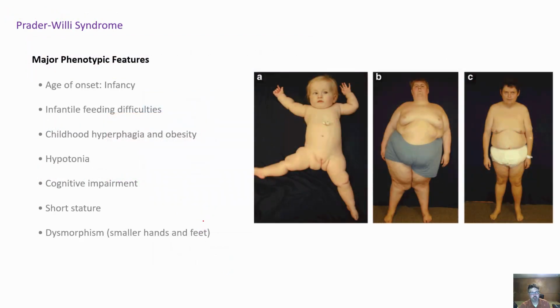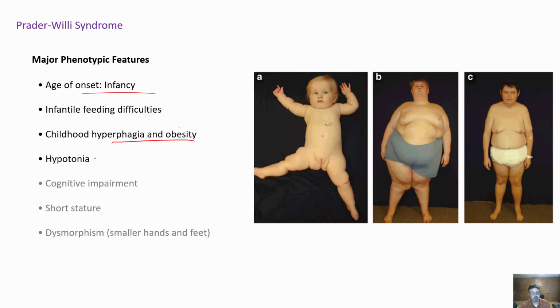So with the expression, what do we see with Prader-Willi syndrome? Well, you're going to see it starts at infancy. Interestingly enough, during infancy, you have difficulty feeding the children. The child may have a suppressed appetite. But after infancy and childhood, you're going to have this very large appetite, just always hungry, hyperphagia, and it's going to result in obesity, so never satisfied.